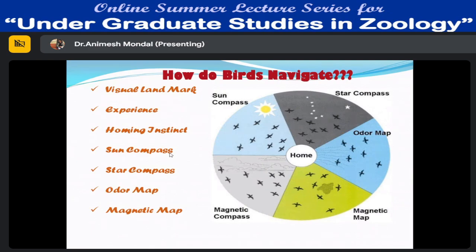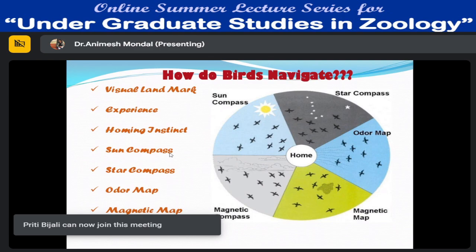And they also use certain constellations, that is stars. One famous German ornithologist, Franz Sauer, did his experiment with starlings, and through the experiment with starlings, he demonstrated that birds use these celestial cues for their movement.